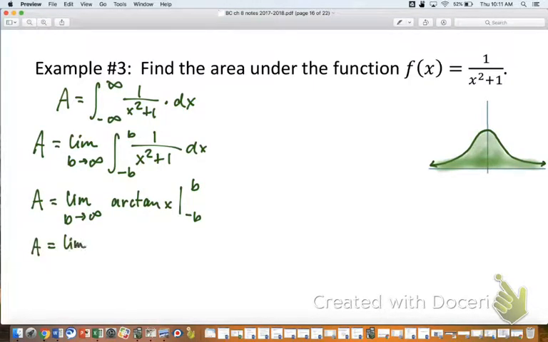So then we do FTC 1, and we say that this is really the limit as b goes to infinity of arctan of b minus arctan of negative b. And this is where your calculator is going to come in handy again, because in order to evaluate the limit as b heads towards infinity of arctangent of b, it would be really useful to know what the graph of arctangent of b looks like, right? So if you want your calculator in radian mode, please graph separately from that other one. Please graph arctangent of x.